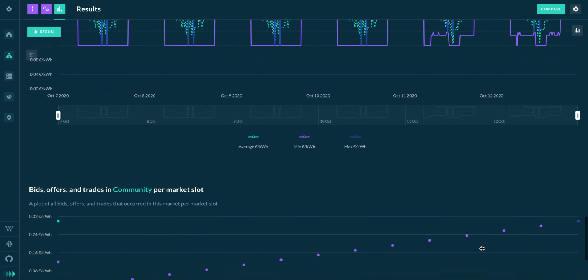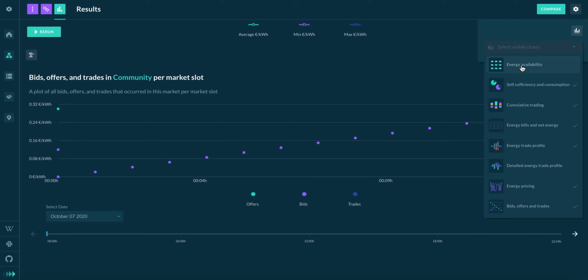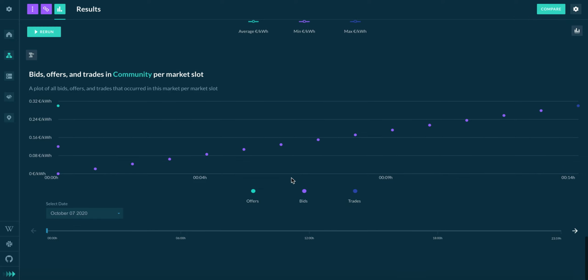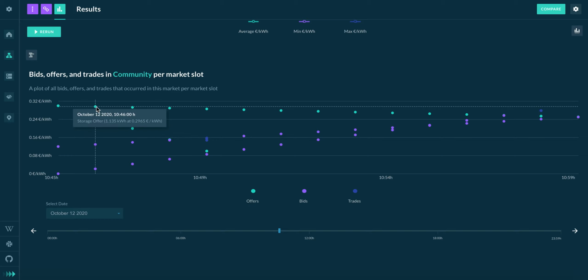We have many more graphs, and the charts' visibility can be controlled in the side panel here. And this graph in particular is very interesting. It shows all the bids, offers, and trades in this community market. So it helps me see these light blue dots are all offers.